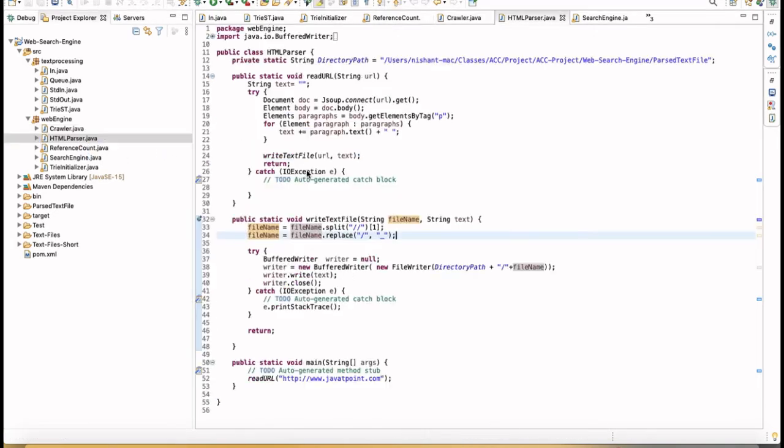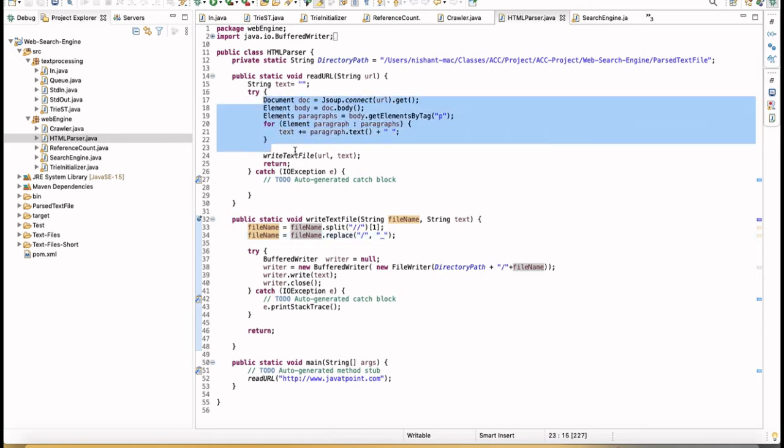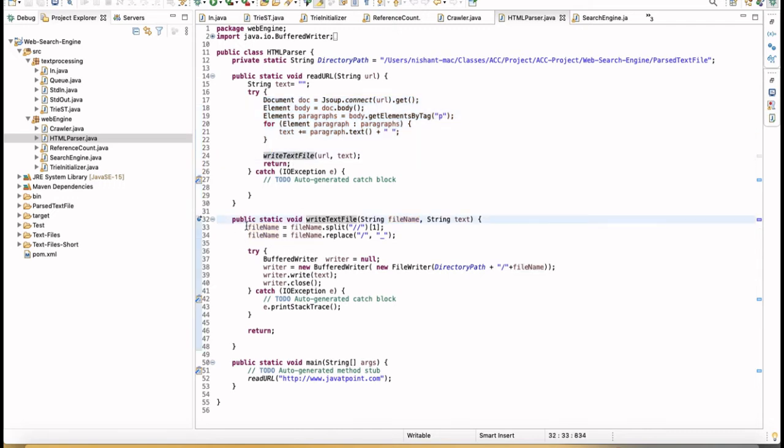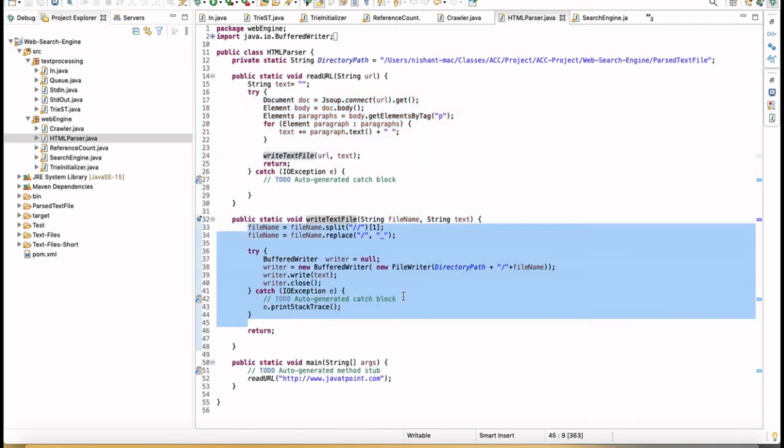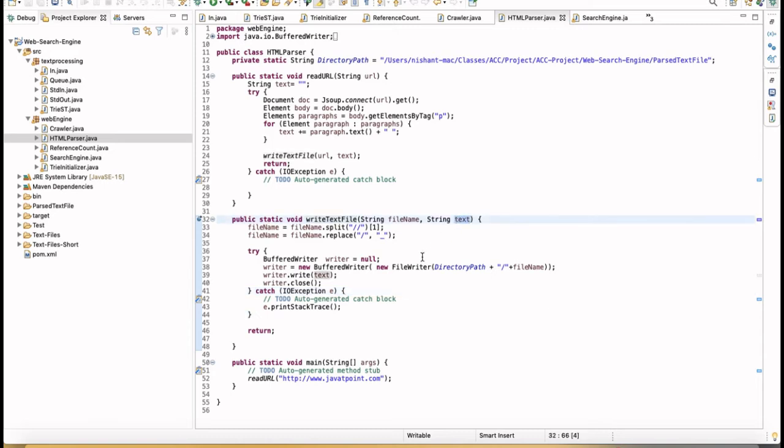The HTML parser will take the URL, read the URL, get all the text, and call the write text file method. The write text file method creates a text file with the text as the content of the file, and the file name is the URL.